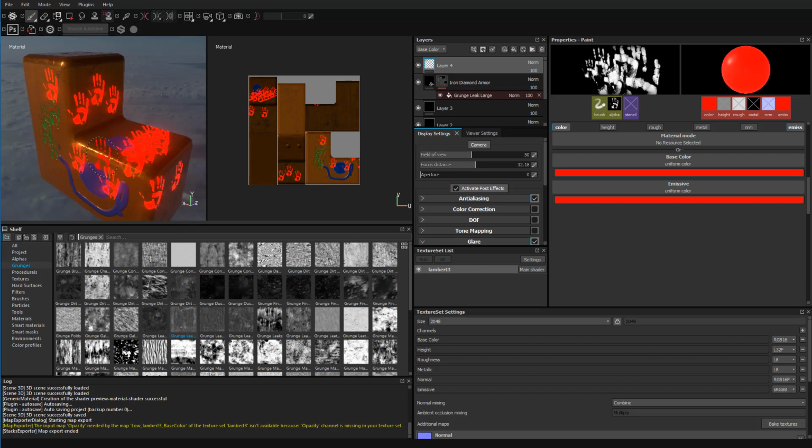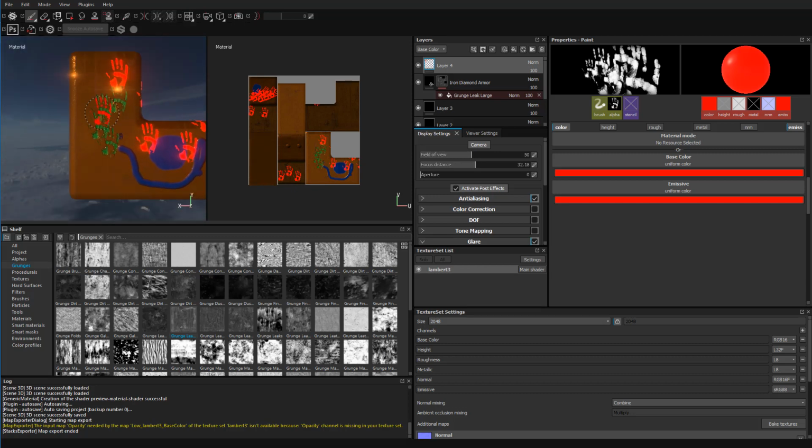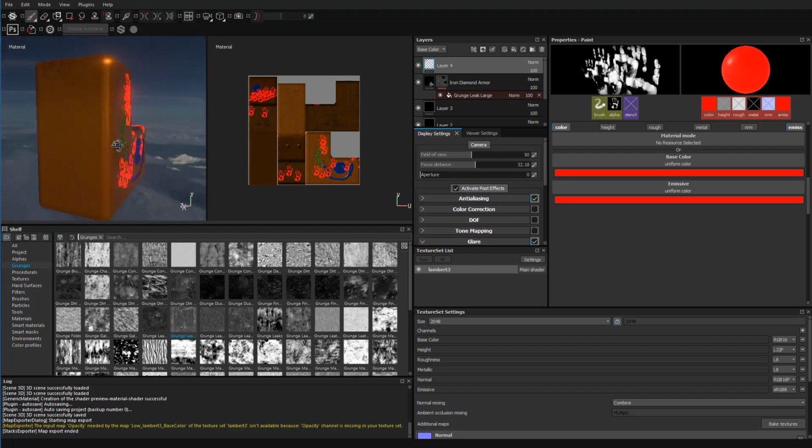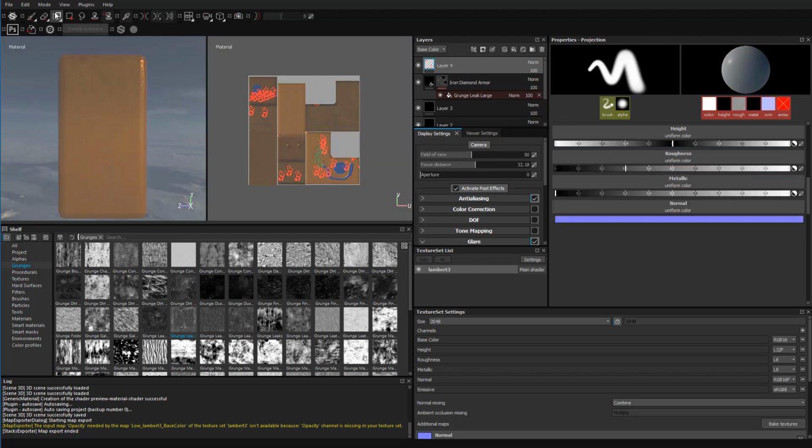I haven't even got into stencils yet. Stencils are a whole other reality besides painting on here. You can actually come into these other modes here, such as stencil, or projection mode, sorry. And you could actually bring in a stencil in here if you wish.